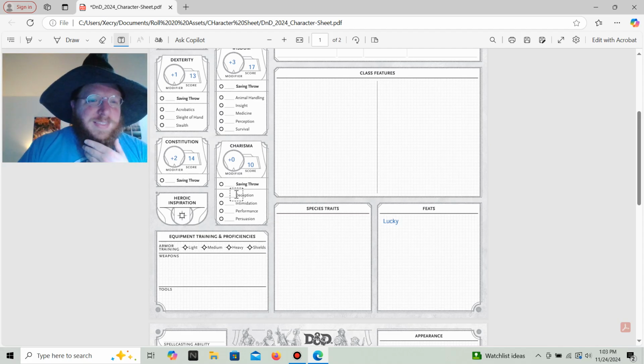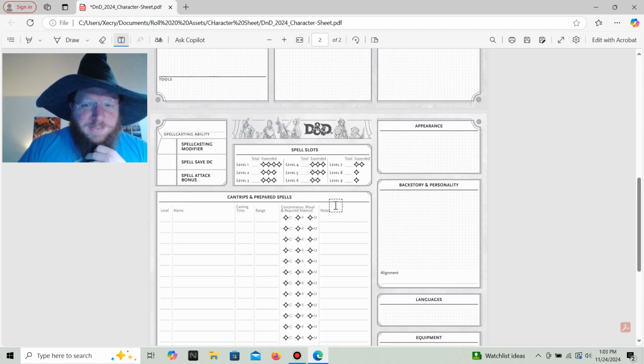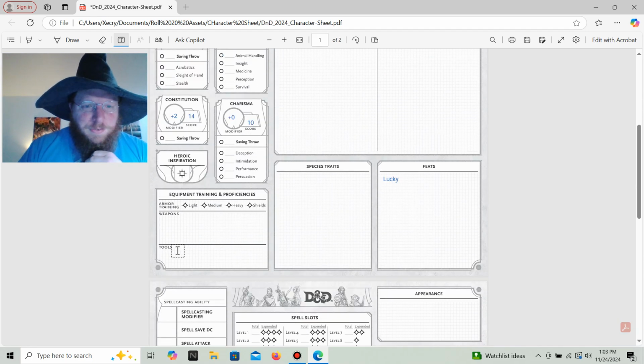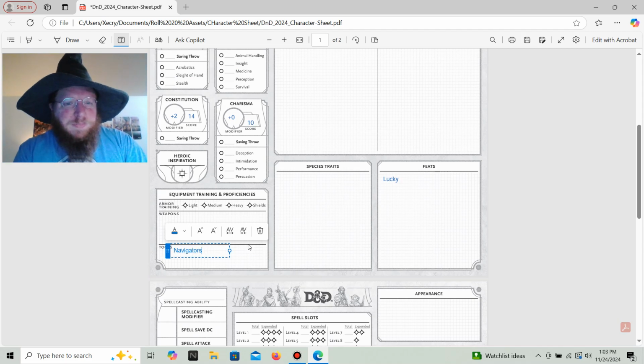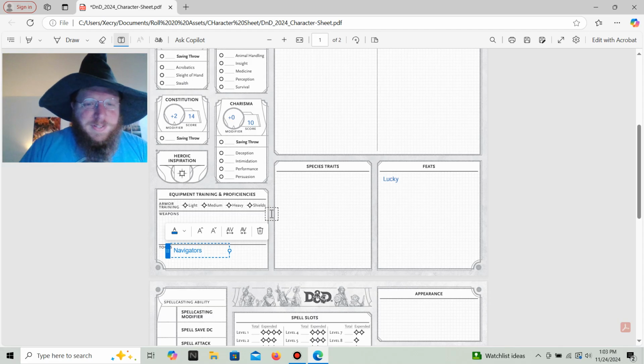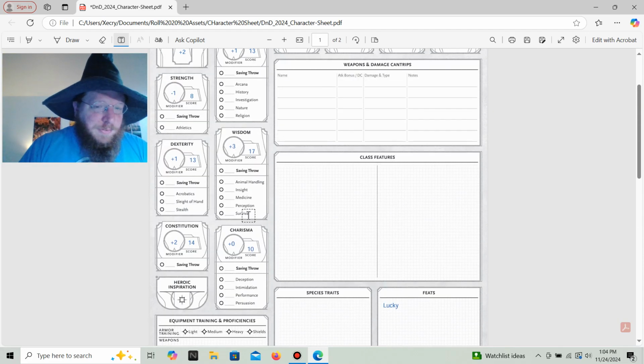Now, the next thing that we get as a human, actually, hold on, we should go into tools, because as a sailor, we get navigator's tools, which allows you to pretty much navigate. That's pretty self-explanatory.